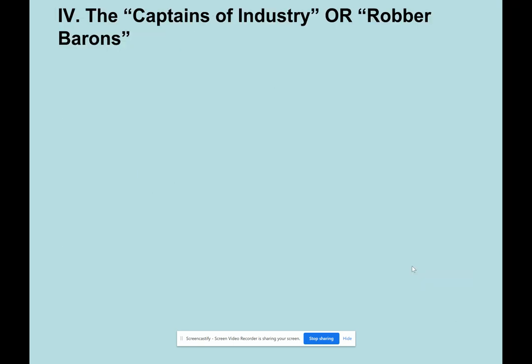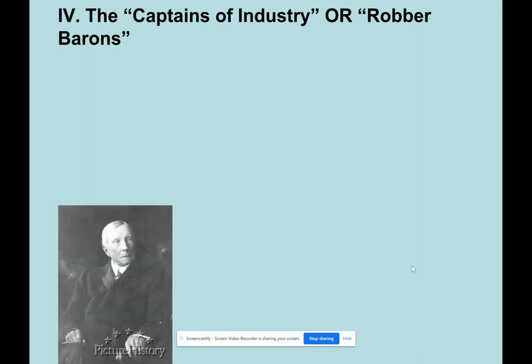Okay, now the men who did this during the Gilded Age era, we refer to as either captains of industry or robber barons, depending on your perspective. I want to introduce a couple of them and then talk about why we have these variety of perspectives. So this guy right here is a really famous guy from the period named John Rockefeller, who took over the oil industry. And Rockefeller was so good at horizontal integration. Remember, that's when you buy out your competition, that people nicknamed him Wreckefeller. They were like, you go up against this guy, he will wreck you and he will take the oil industry out from under you.